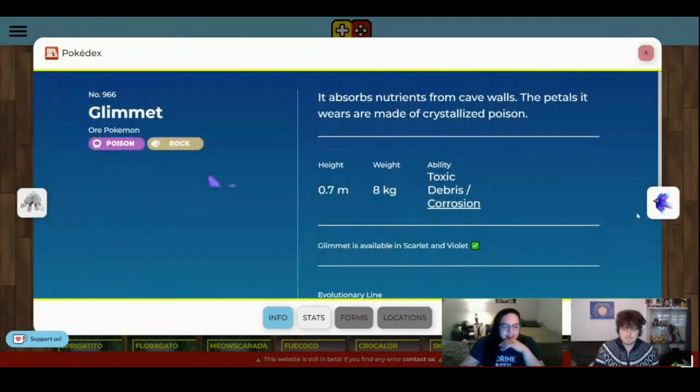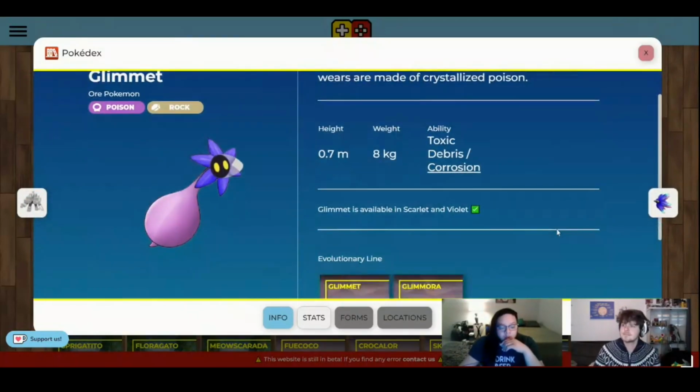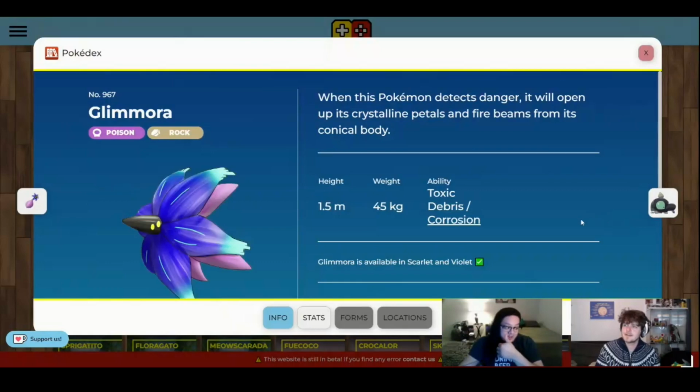Baby. Glimmet. It's poison rock? Ooh. Thumbs up. I don't know. But what if it evolves into Glimmora? Thumbs up.